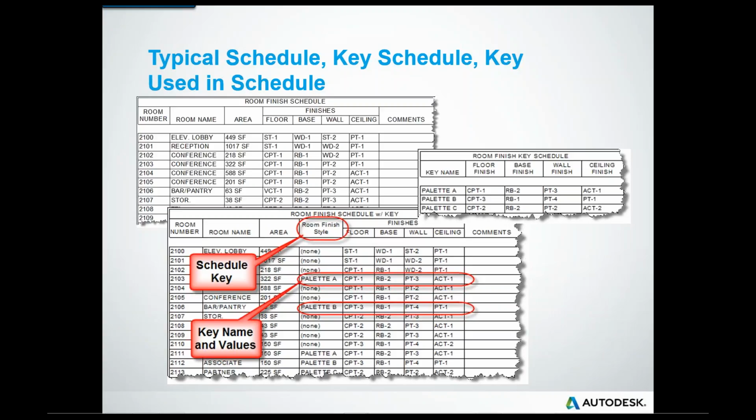And basically, if we have something that I call palette A, which is all lobby spaces or public spaces, I can click on that and it'll automatically fill in floor, base, wall, and ceiling information. If I have areas that are offices, bars, those are palette B, and when I click on that, it automatically highlights and changes the floor, base, wall, and ceiling. Previously, a lot of people just click one of these scheduled items one at a time. Schedule keys is something that I teach in class, and I got to tell you, it's a huge, huge time saver. You can do the same thing for example, for door schedules.